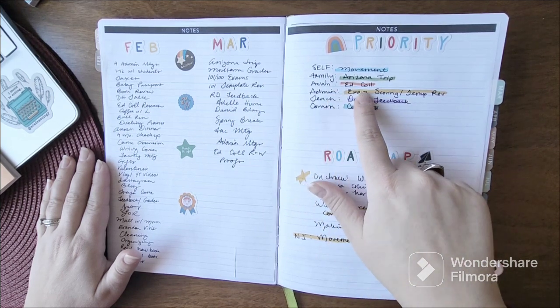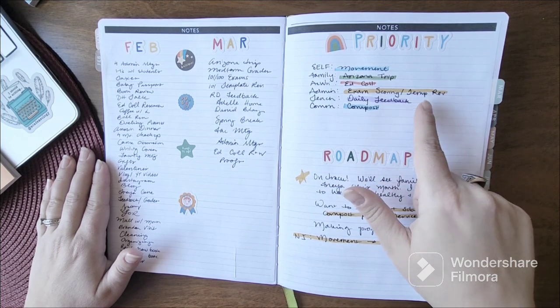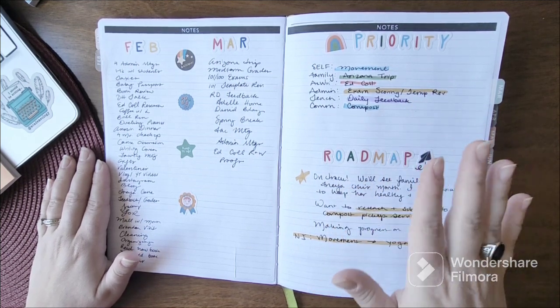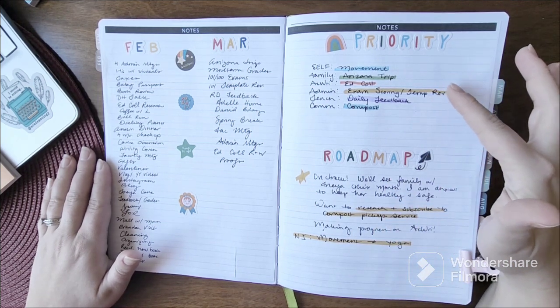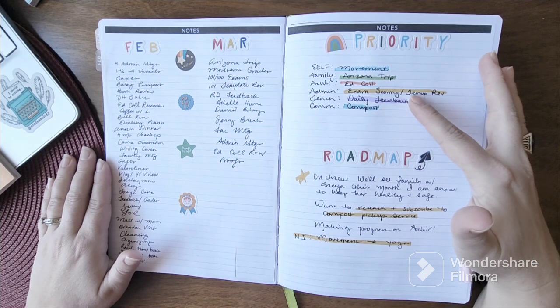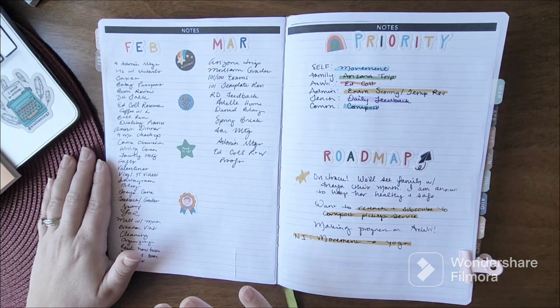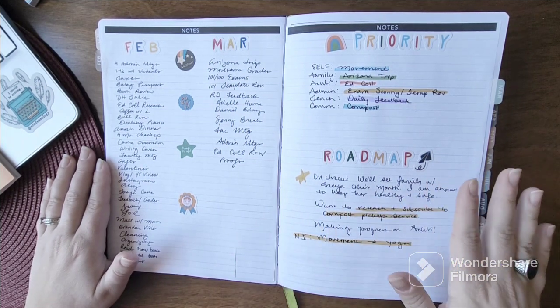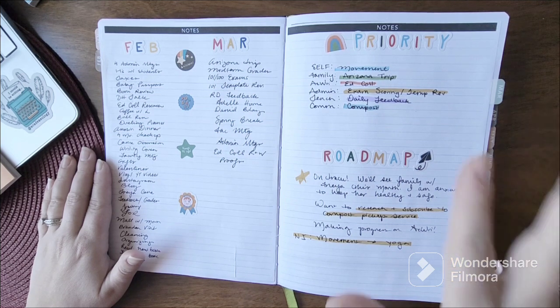For administrative work, we have both the template revision and exam scoring, I think, that we'll be doing in March, if I remember the schedule correctly. We're doing at least one or the other, or probably both. And then for teaching, I want to keep prioritizing daily feedback because it makes the feedback so much more manageable if I do a little bit every day. It's been going really well and I want to keep up with that.